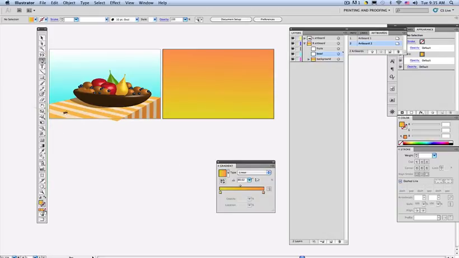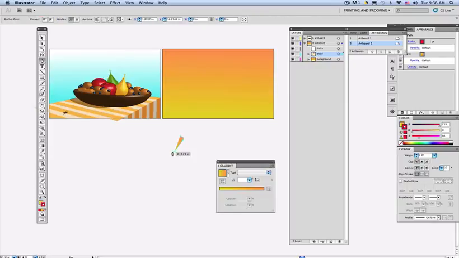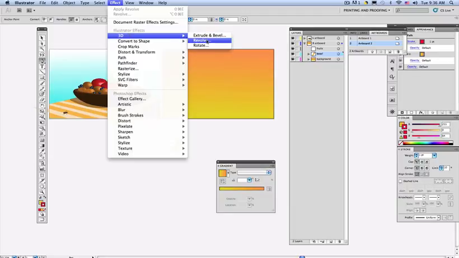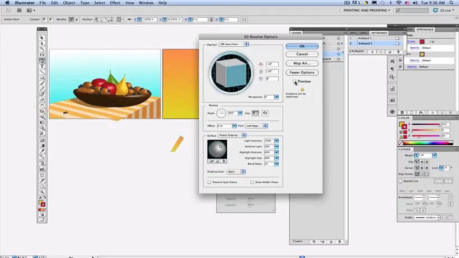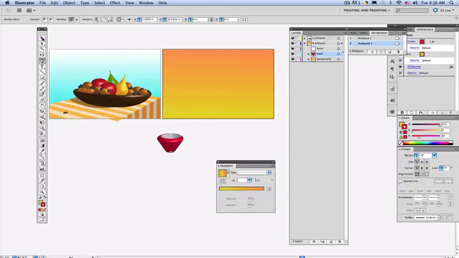I'm going to keep that fill on, and maybe we'll do a red bowl this time. I'm just going to create a basic shape for my bowl. Effect, 3D, revolve. We've done lots of these in the previous exercise. I'm just going to keep that without adjusting anything at the moment.